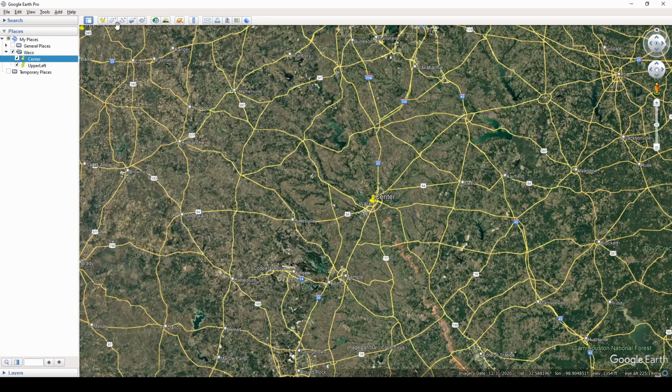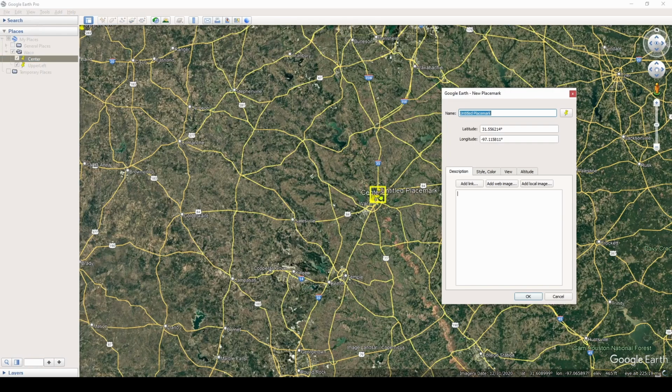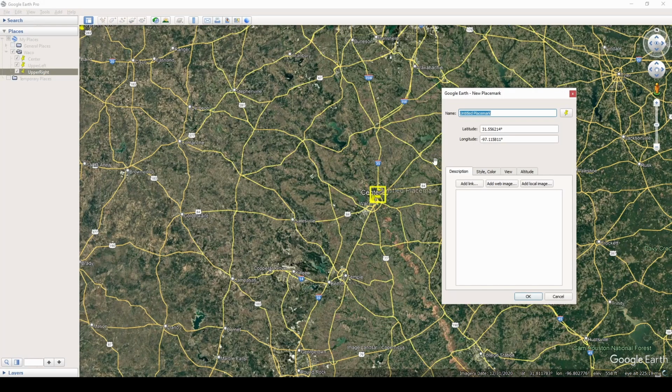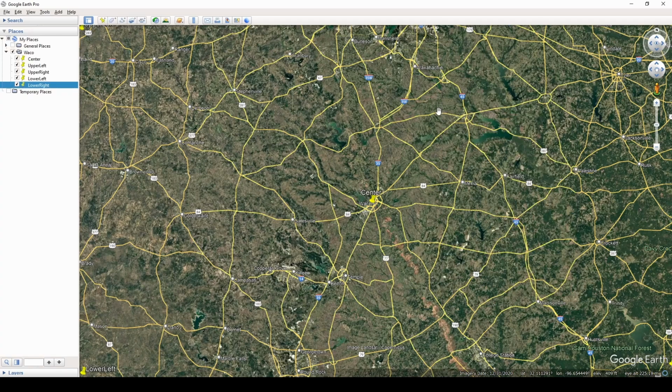So I'm going to do another one, add place mark. Before I name it, I'm going to move it to the upper right corner. We're going to call it upper right, and we'll do it again for the lower left. First we have to move it, call it lower left, and then the last one we will add it and then move it down to the lower right. And now we have our 5 place marks defining the latitude and longitude of all of these important locations, and again they're in this Waco folder.